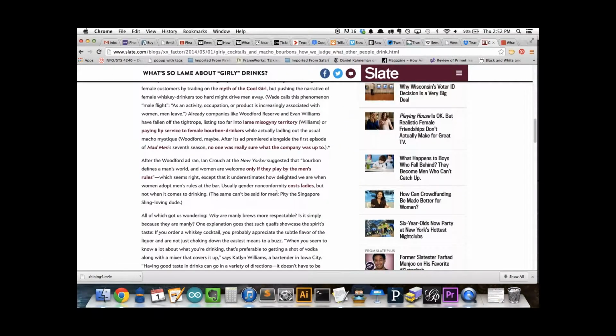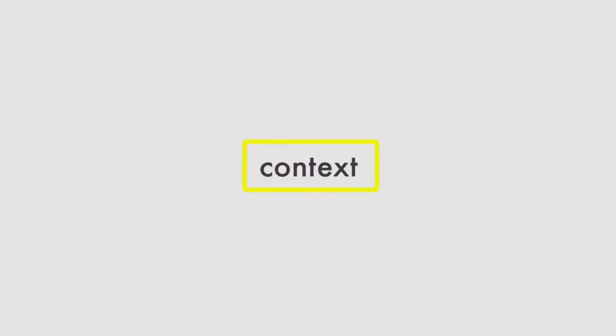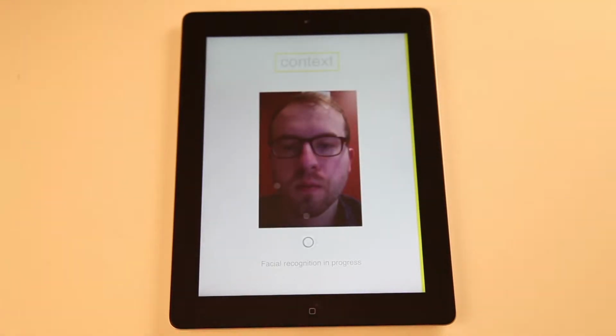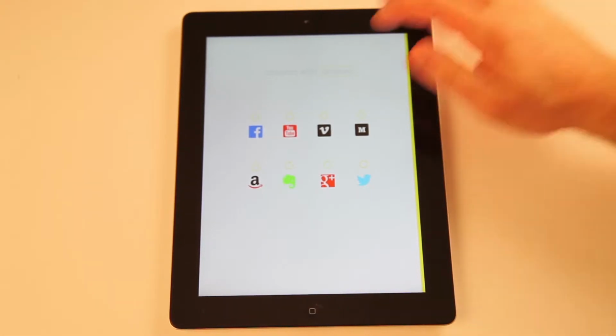To make content meaningful, you need context. Context is a new application to help you better understand the written word. It algorithmically curates an article you read with additional, personalized media content. Context works on any tablet device with a built-in 3D camera. It recognizes you using eye-tracking sensors and facial recognition.